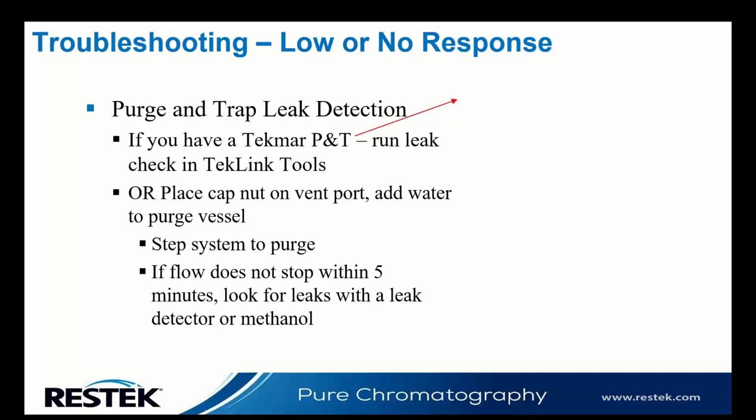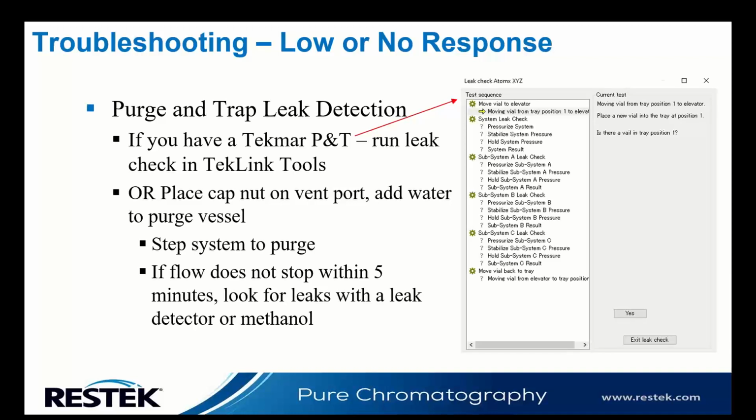So on low or no response, we're going to do the leak detection. You do want to make sure that your EPC is stable. Generally, you would already probably know that, but also you've got the software system that can do a leak check, and that's a very reliable way to check for leaks. If you have an old style, you can do an old leak check where you pressurize the system. The nice part is pressurizing the system, whether it's the inlet or the purge and trap, is a great way to exaggerate where the leak is and quickly find it with a leak detector.